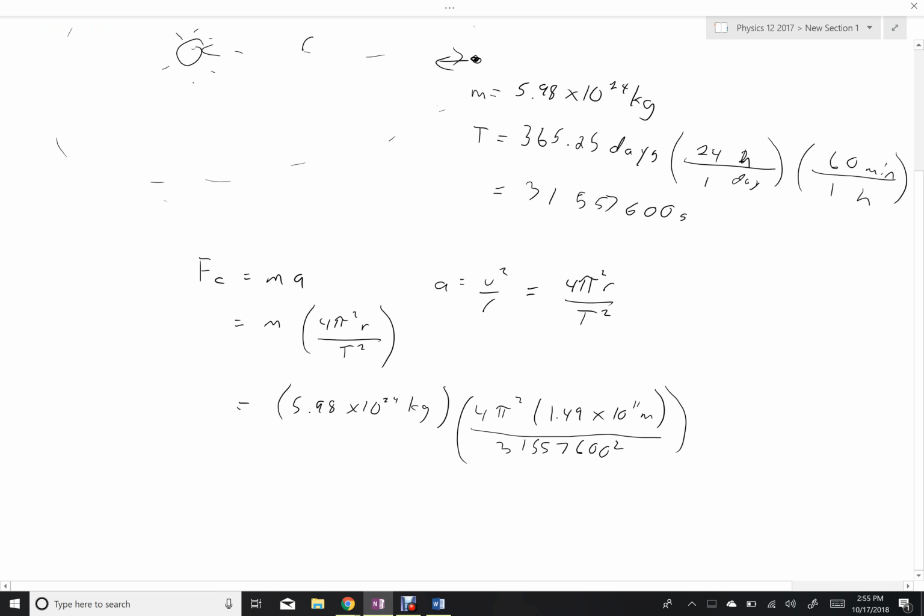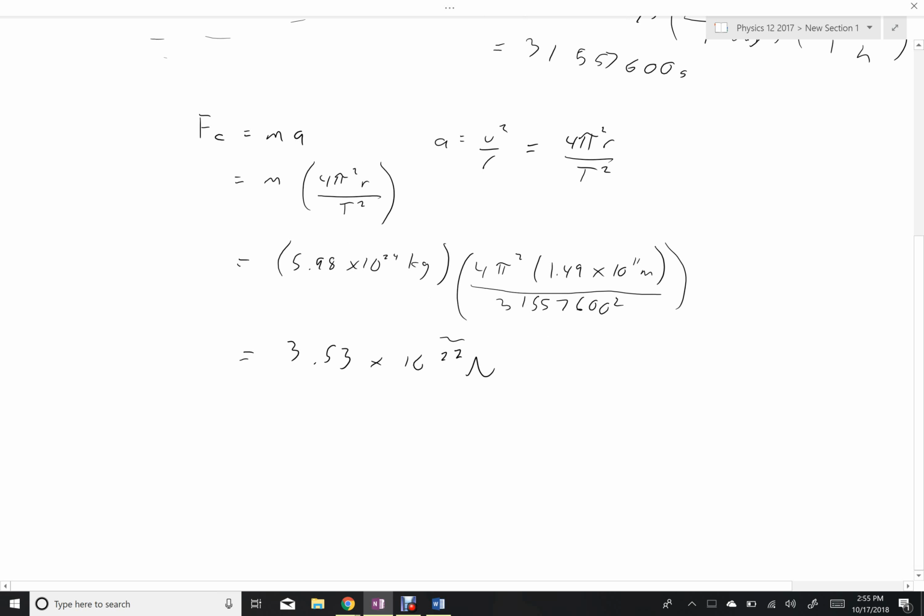And I got 3.53 times 10 to the 22 newtons. That seems huge, but it's on the order of the size of the Earth, so I think it might be right. I'm just going to punch it all in one more time. When I have big calculations like this, my little trick is I just do them twice. And if I get the same number twice in a row, the chance that I screwed it up the same way twice in a row is pretty low. So I'll accept the number. 3.53 times 10 to the 22 newtons. Okay, I got the same number twice, so that's not so bad.